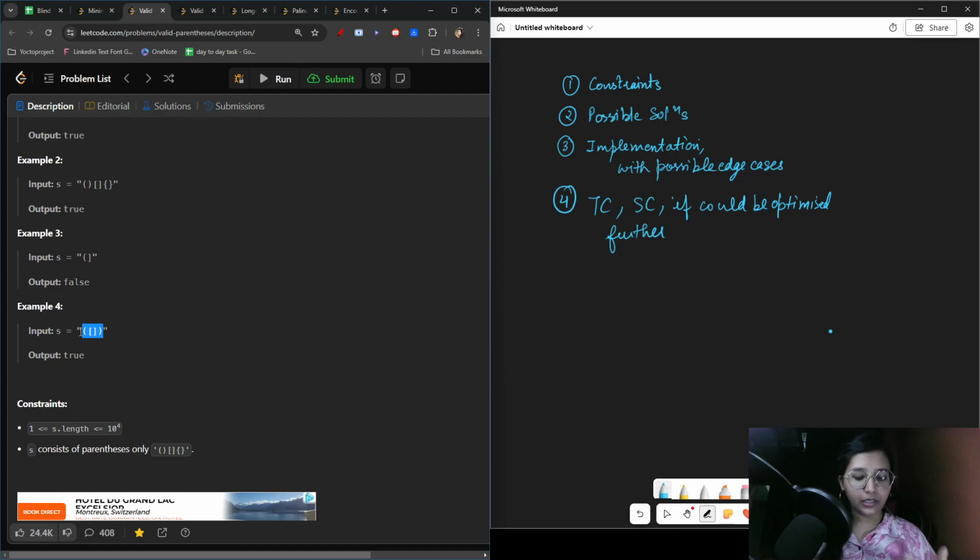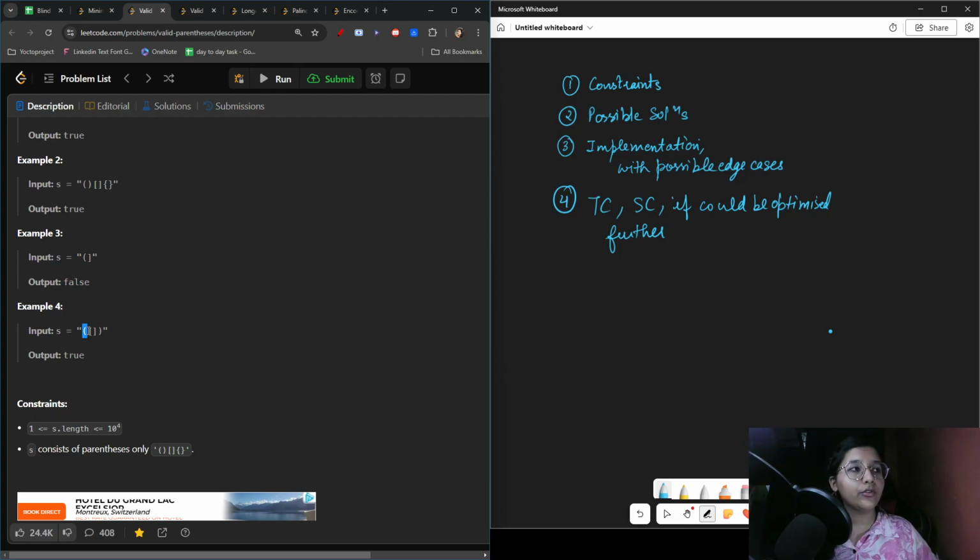Now for the fourth example, here order would be required, and as per the order it should be closed, right? So every open bracket should have its closing bracket and the order should be maintained. So now the first one is an open bracket, then the second one is an open bracket for the square. So now the next closing bracket should be a closing bracket for the square, means whatever was opened latest should be closed first. So that is what is here.